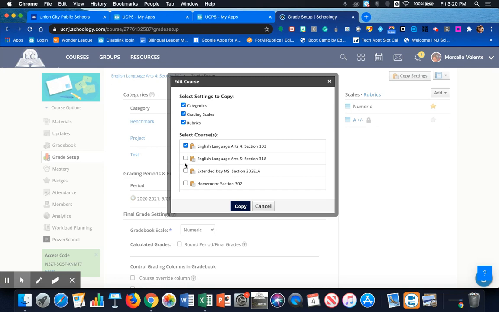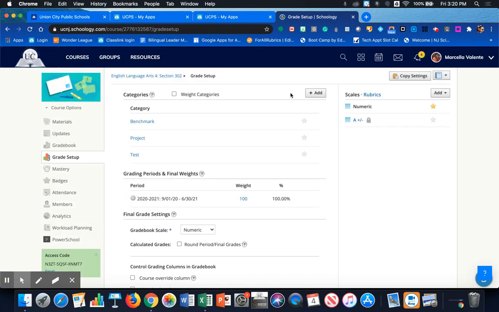But that doesn't mean that the next piece we're doing is going to automatically copy over. Just because you're copying the category names to your different courses in Schoology doesn't mean the mapping is being copied over. You're going to have to map each individual category within each individual course in Schoology. I'm just not going to do that right now. I don't want to mess this teacher up too much.